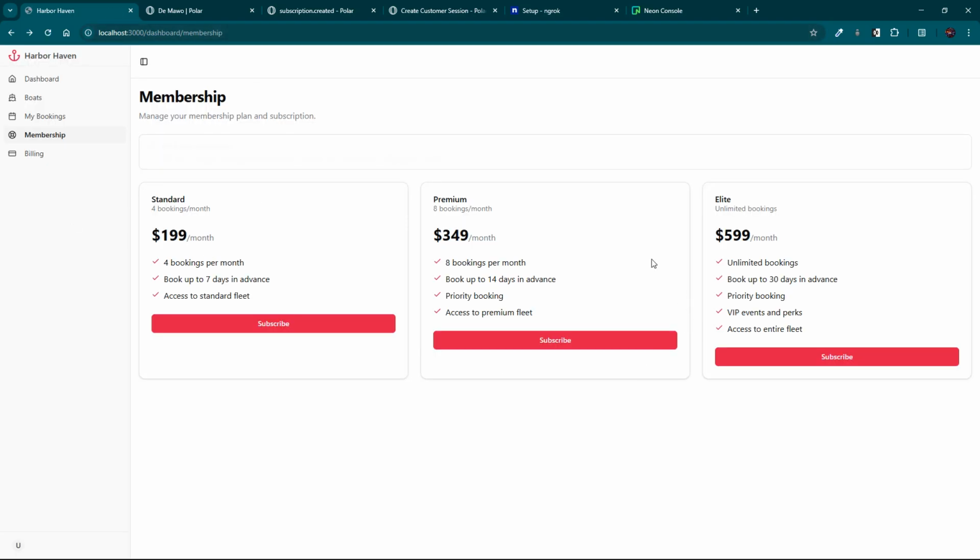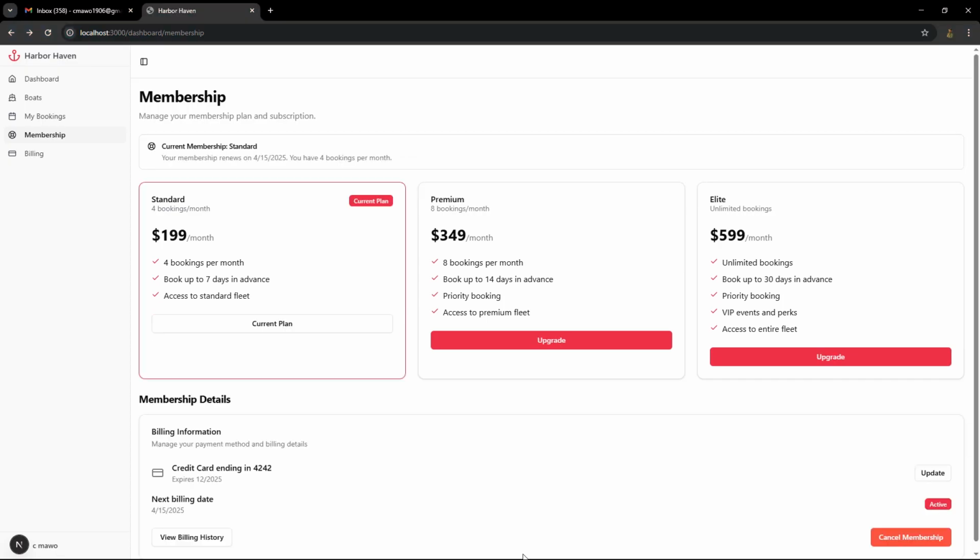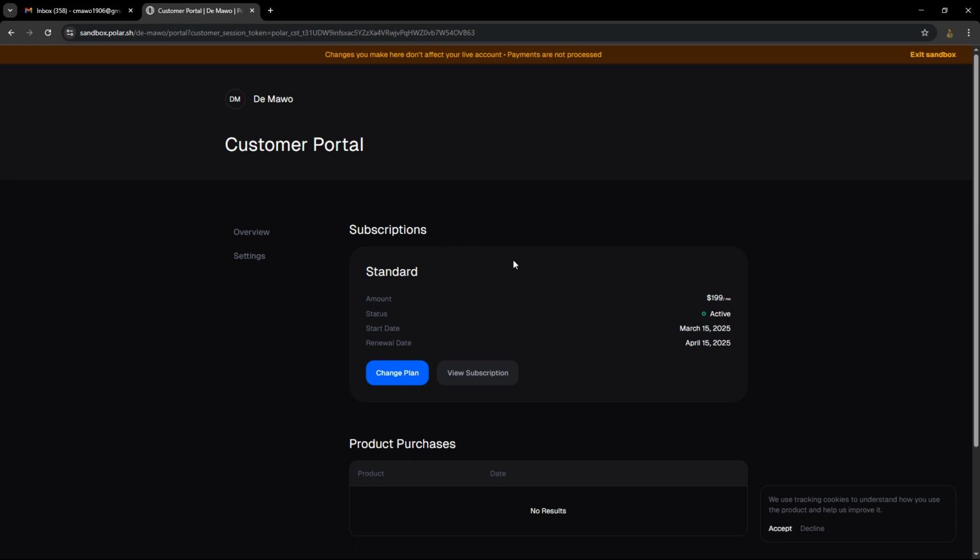Then every update will be available on GitHub. Okay, so let's go to the authenticated user that we have with the checkout session. Let's try to click where it says billing. If you click where it says billing, you see a loading here. Loading, and you are again directed to the customer portal and able to change your plan and manage your billing from here. So everything seems to be working fine and perfect.